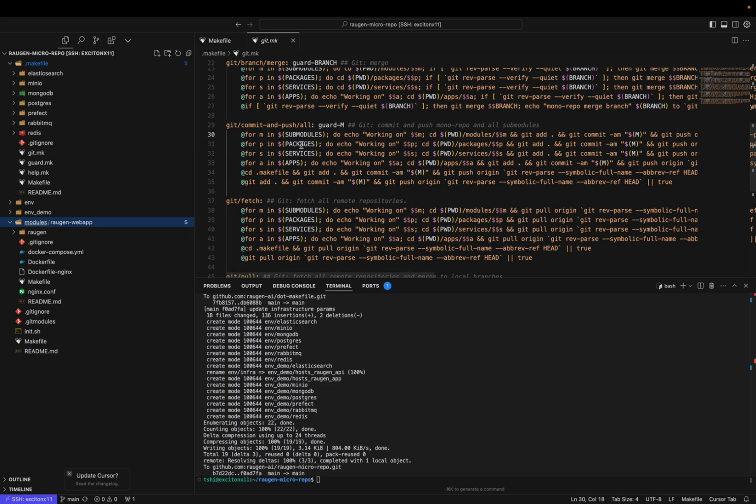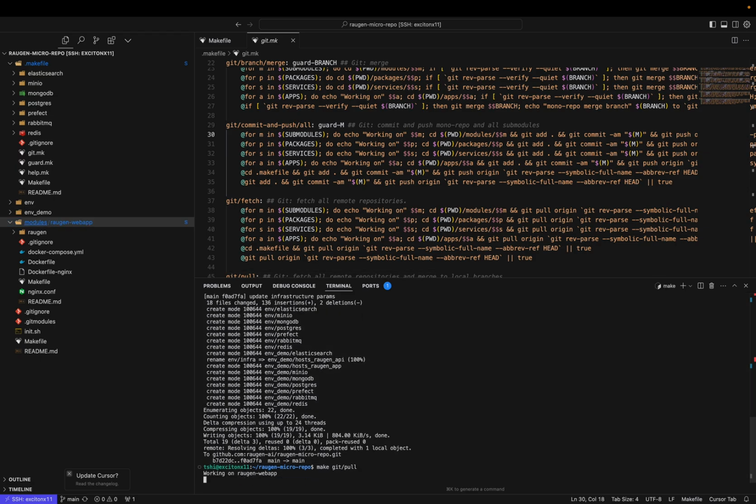And for the packages, we don't have packages here, but we can do this for packages, for all the services, for all the apps. So you can do whatever you want, and they just follow the same standard. They will commit everything, all the submodules, and push them. Which will make this very efficient.